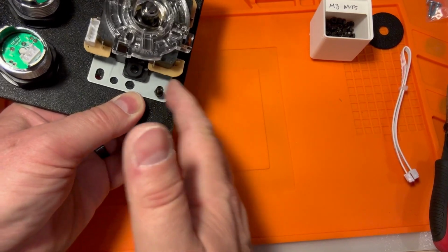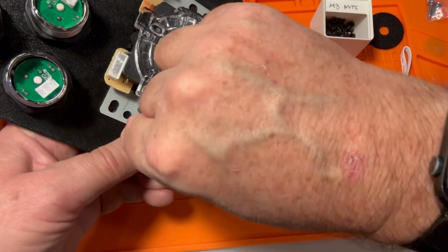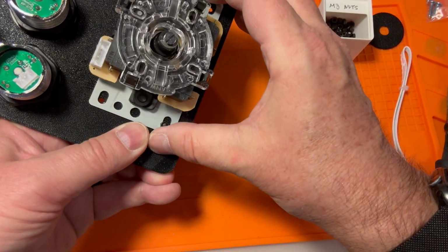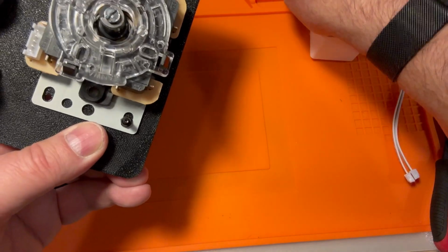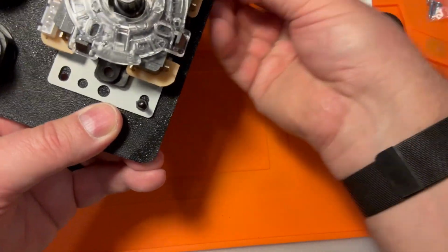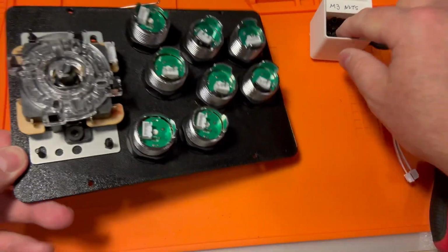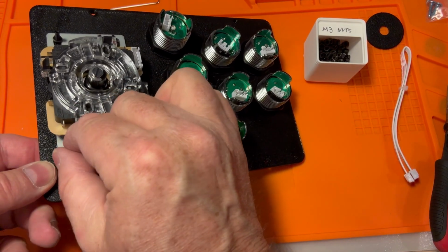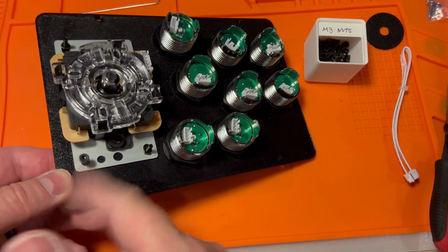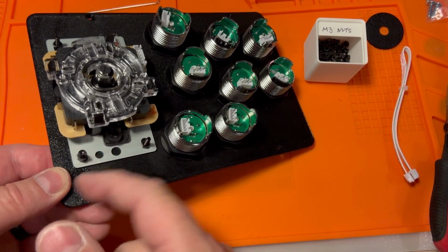This is one of those areas where you will want to have this thing centered as well as possible, because you don't want the joystick movements hindered by having it offset. It may not be as noticeable because you'll have the ball guard, or the little plastic ring that prevents you from seeing the inner workings, but you'll know it's there. You'll know it's a problem.